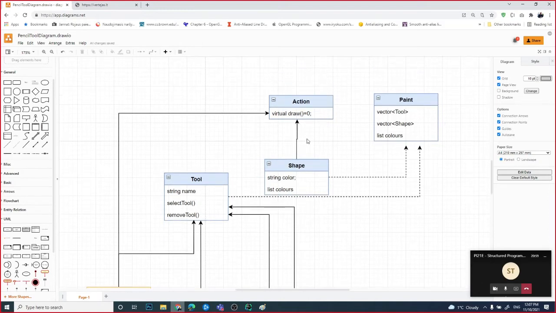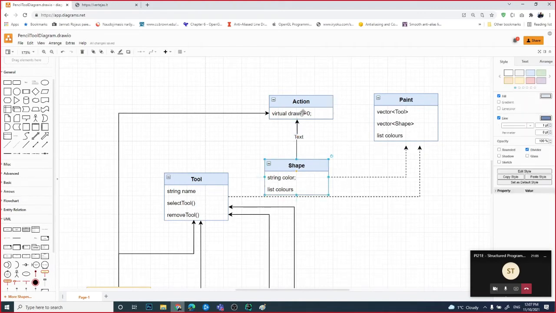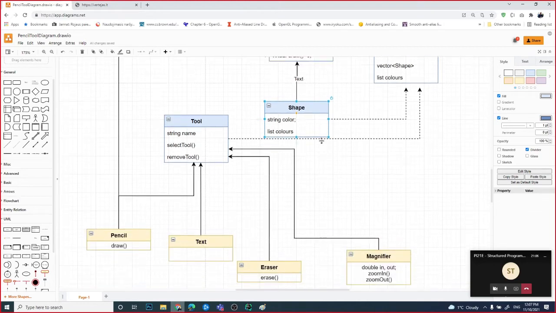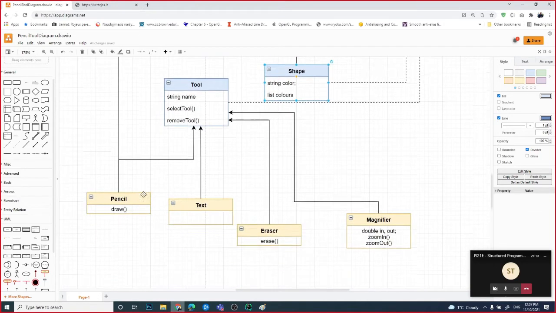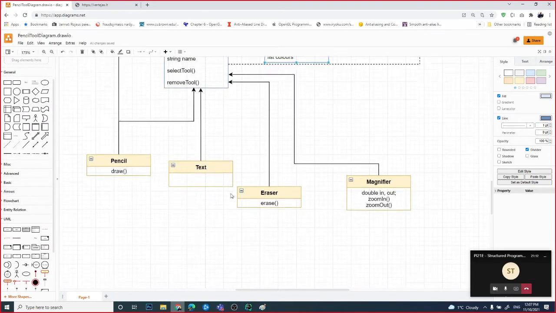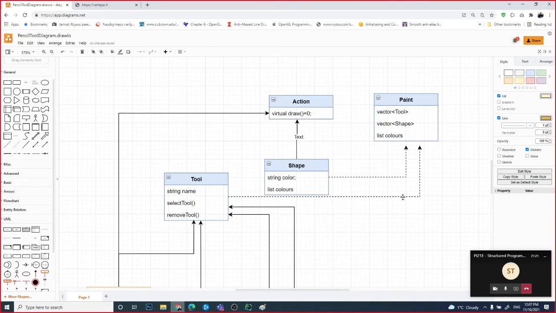or when you're inheriting you say is, like shape is action, or pencil is tool, text is tool, and when you're reading it as inheritance, it says that eraser is tool, magnifier is tool, and so on. Or when you have shape and you have paint object, it says that paint has tool.